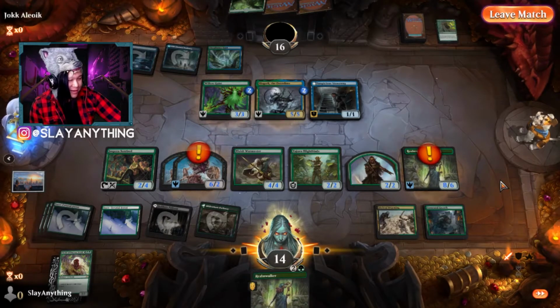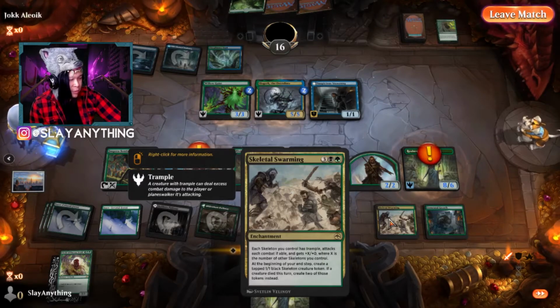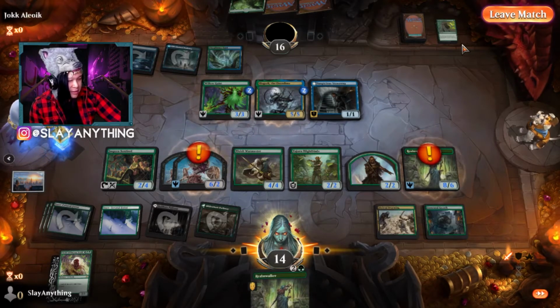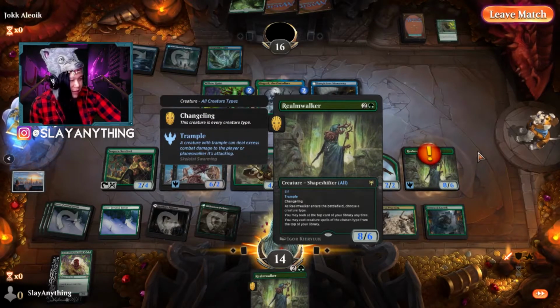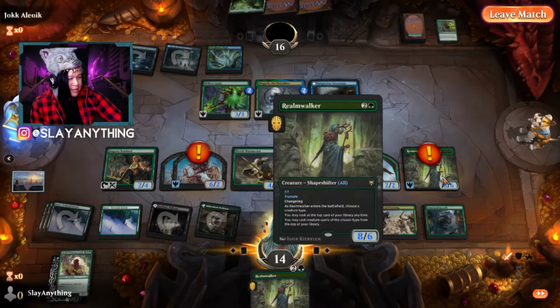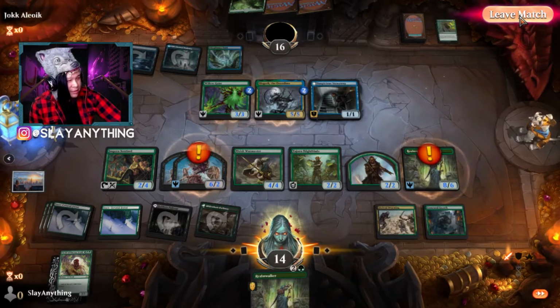So cool. We got the skeleton thing going on, which as you can see, why Skeleton Swarming is so cool in here is because not only the skeletons get bumped up, but also our shapeshifters. And we do have like eight of them in here. And that's a big boy. That is a big boy on turn five. GG opponents.